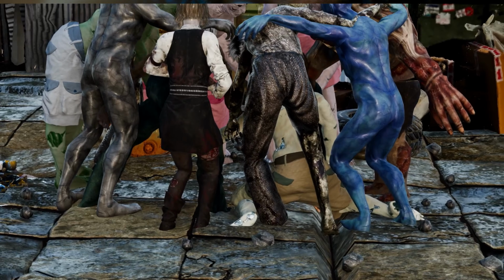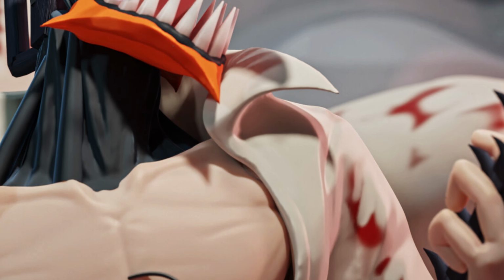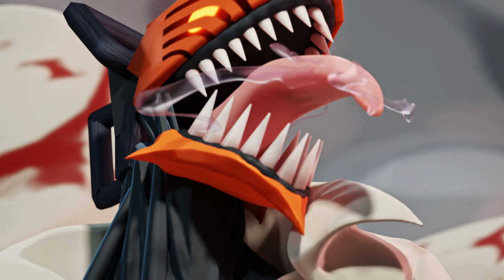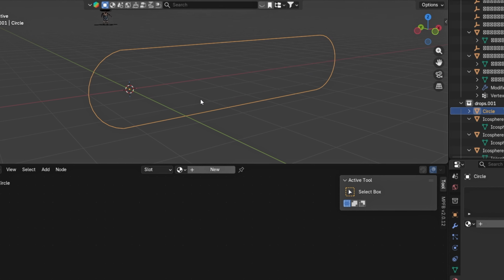After animating the horde piling on him again, I had to make the next character model, which was Chainsaw Man. So for this character to work, he needed chainsaws pierced through his forearms and a mechanical chainsaw head, which would be attached to his original Denji body. Then I of course deleted the head and then created two planes which would become chainsaws later on.